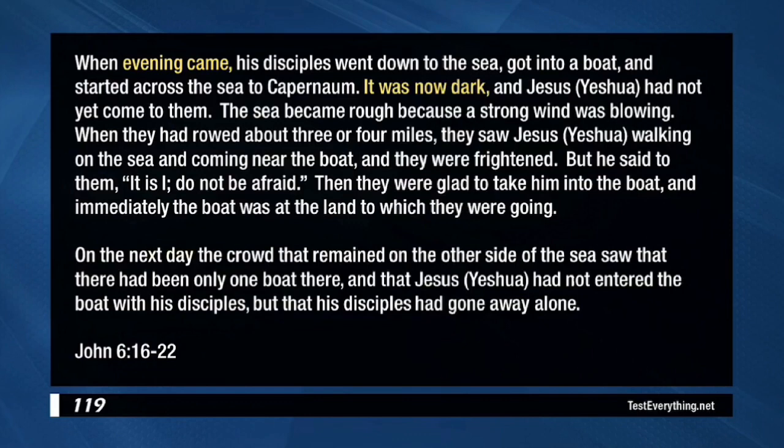On the next day, the crowd that remained on the other side of the sea saw that there had been only one boat there, and that Yeshua had not entered the boat with his disciples, but that his disciples had gone away alone. Here it is mentioned that when the next day occurs, it is following dark. However, the context of the story begins the previous day in the evening, and then it becomes dark as the next day. Another point worth mentioning is that evening and night are often contrasted against day, as in daylight.